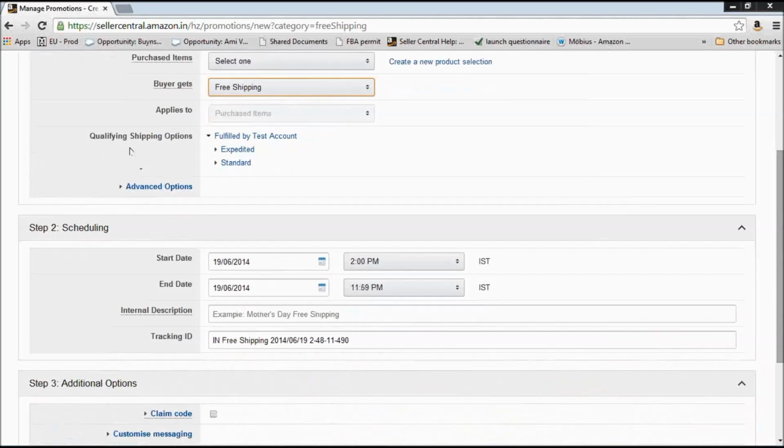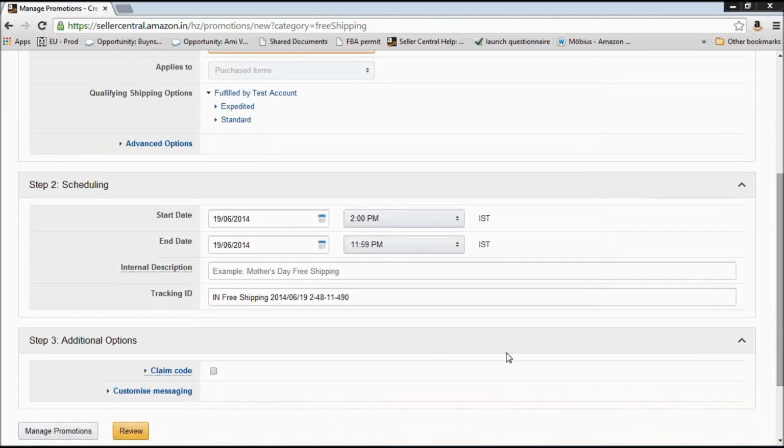You can also select which shipping option on which you want to provide this free shipping. Is it on expedited shipping? Is it on standard shipping? Is it something else? You can also schedule it accordingly. What is the start date, end date, the time as well within which you want to run this promotion.